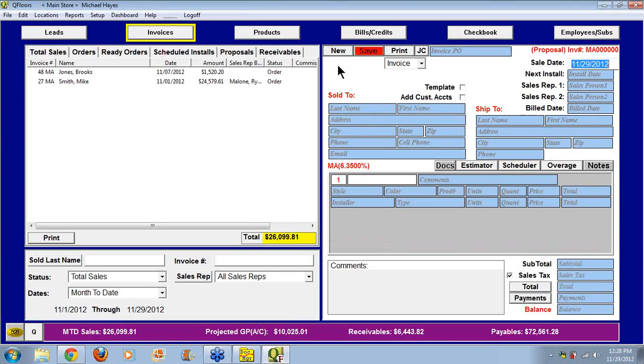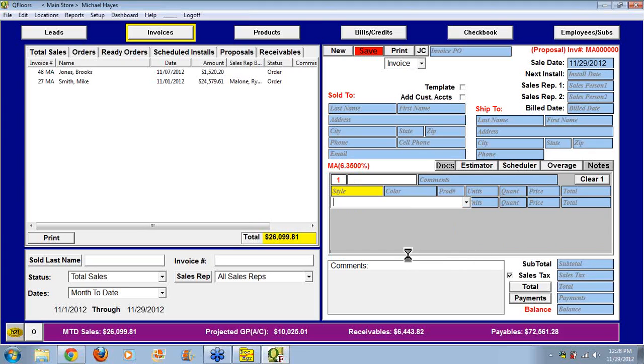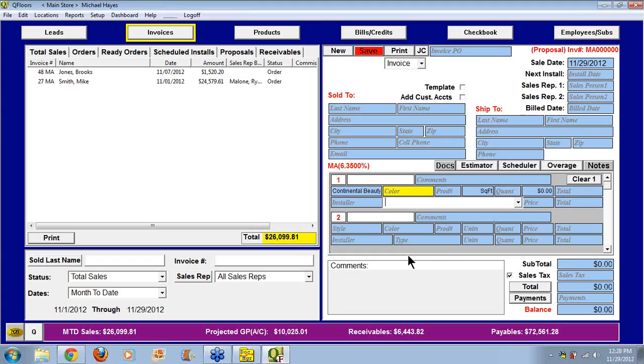So if we're creating a sale and I sell something, let's find something that's obviously carpet. Here's some. And I got a 0 price.